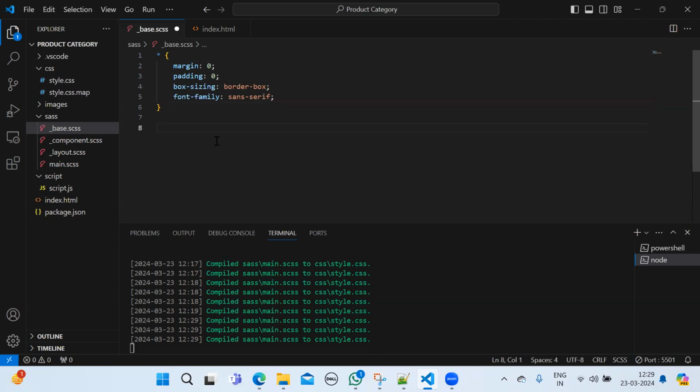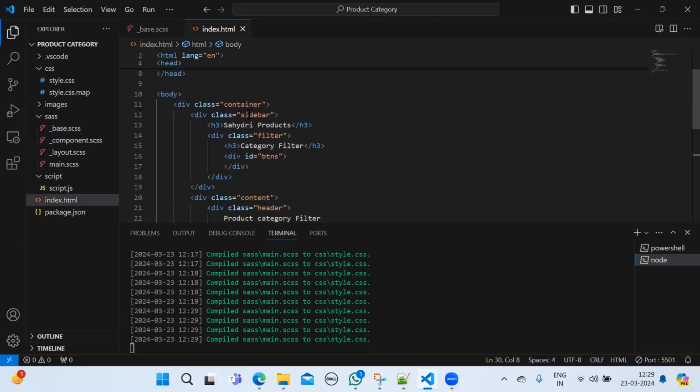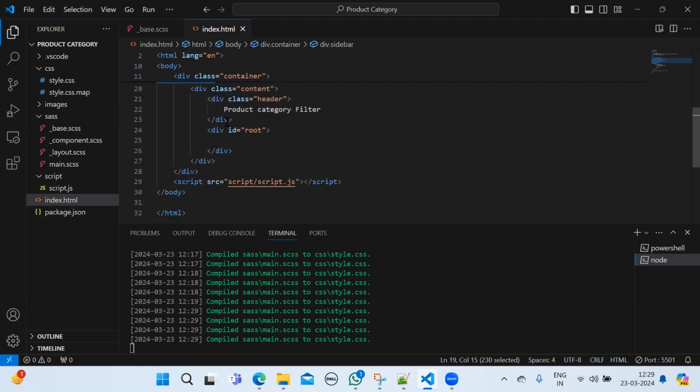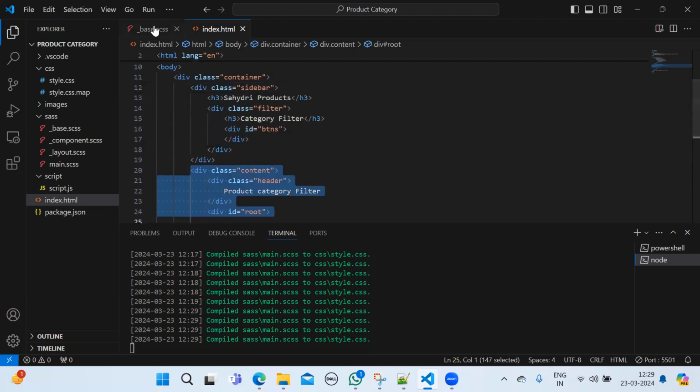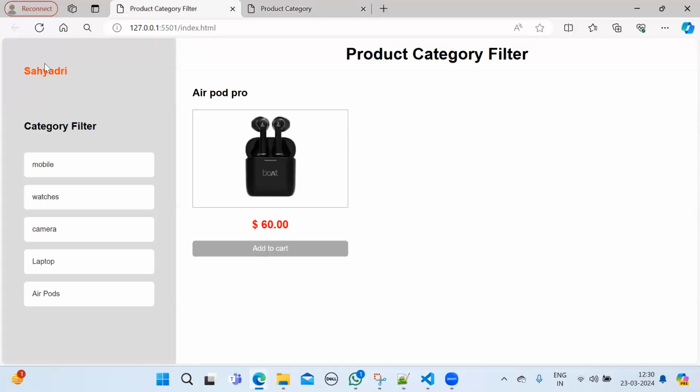Inside the container, which is a div element, we have two div elements: one is the sidebar and another is the content. We want the sidebar on the left side and the product category filter on the right side, right?